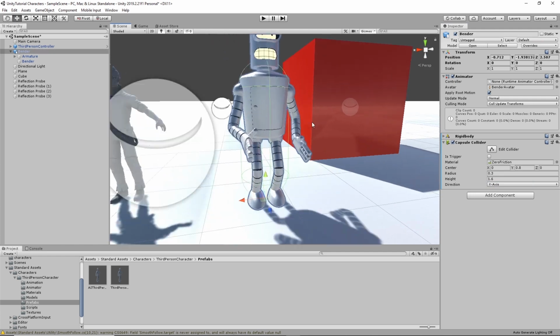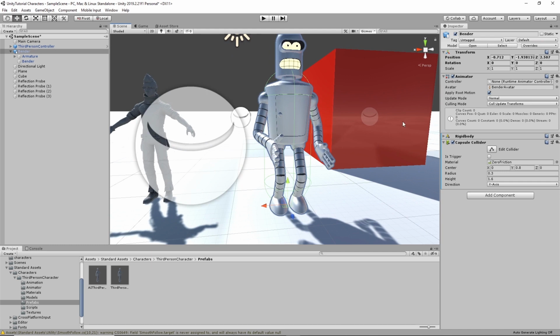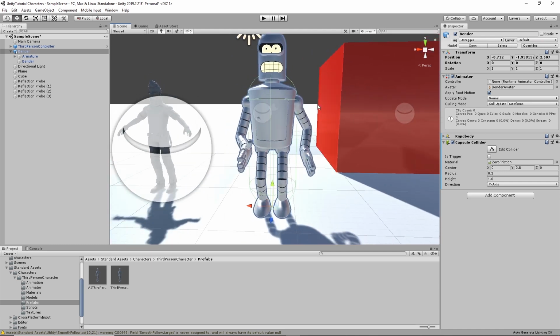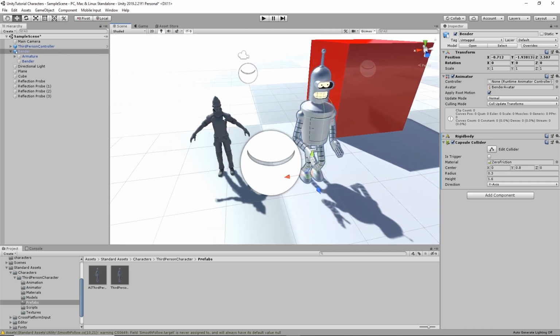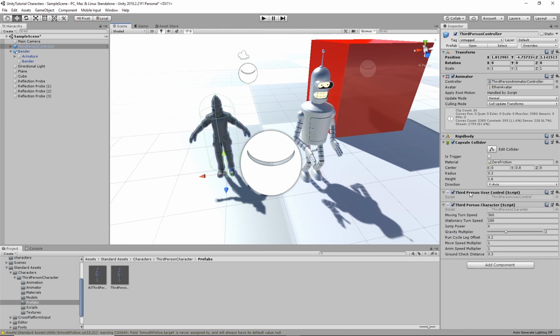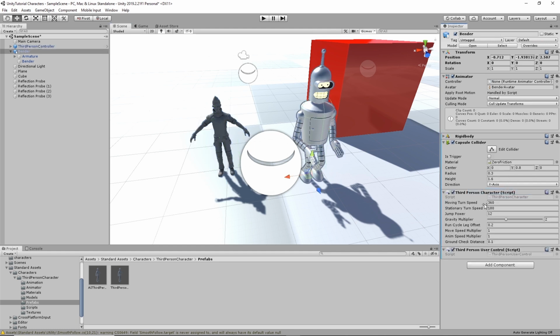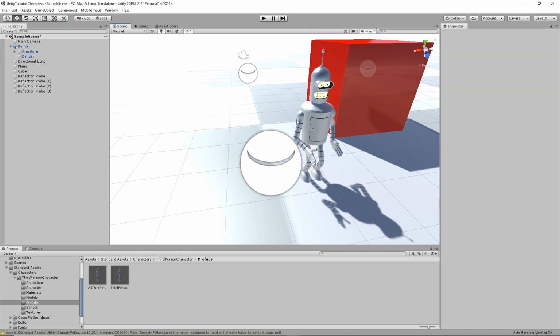When that adds that component to him, you can see it's a little bit short. Width-wise, it's okay. He'll collide with walls and stuff, but we'll just leave it as is for now, so I don't have to change it too much. Then the last thing we want to do is copy this third person control script, copy the component and paste it as new, and that's going to copy the other one that relies on it as well. So now we can just take this and delete him. And if we play this, let me save it.